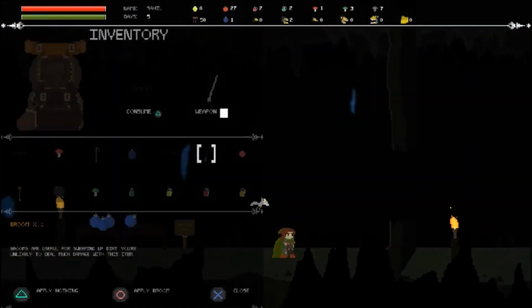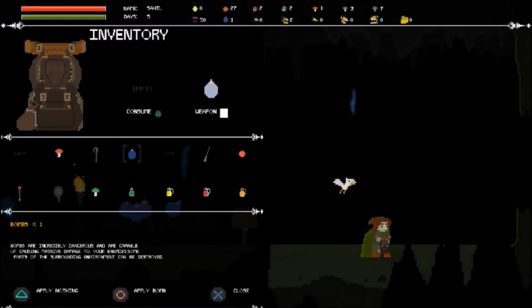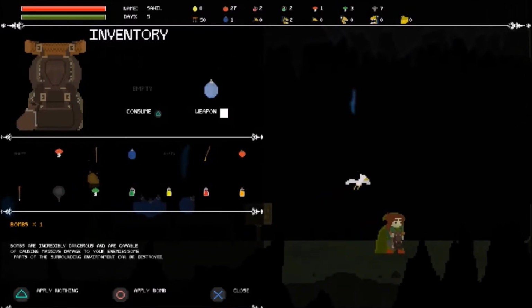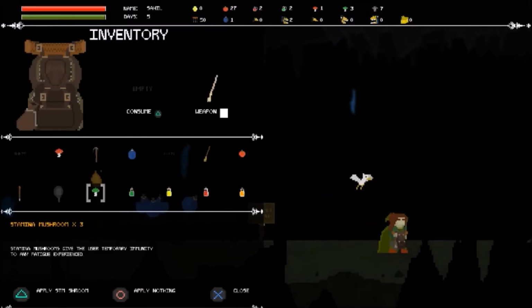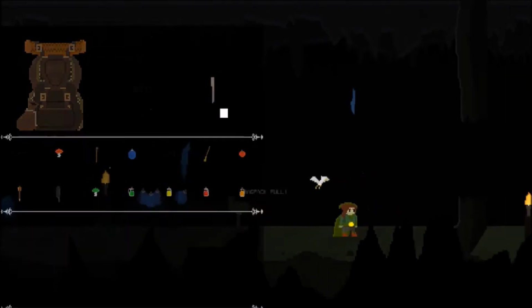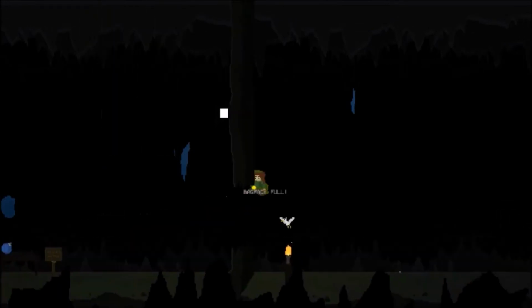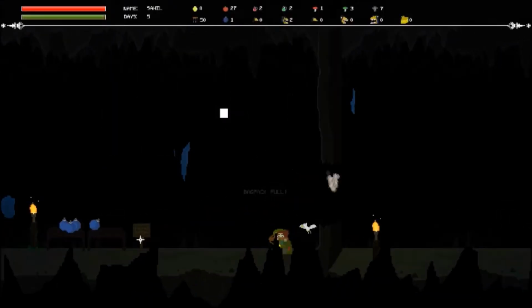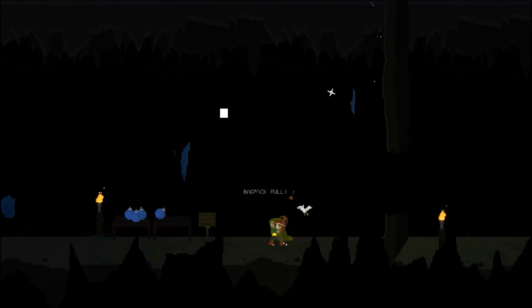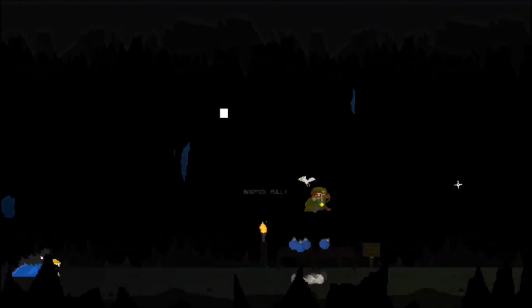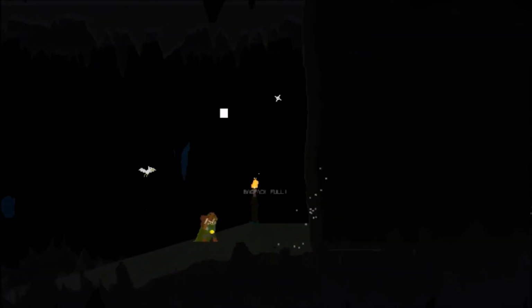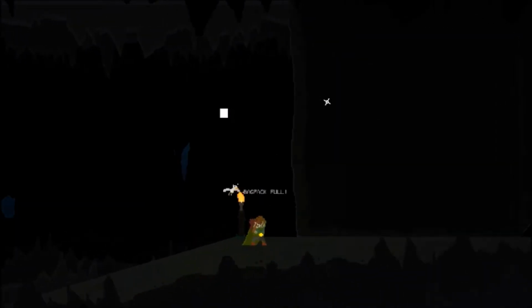So yeah, I think there's not infinite bombs, but I don't know. I need to get rid of some stuff. So I'll just use the crossbow. Also, I found it annoying that if you get hit, you have to take out the crossbow again and then use it. It's very strange. Also, giant smushing boulder things.